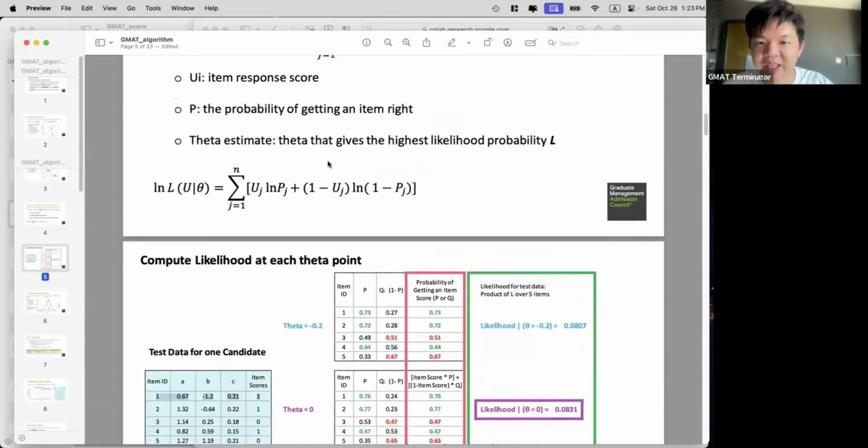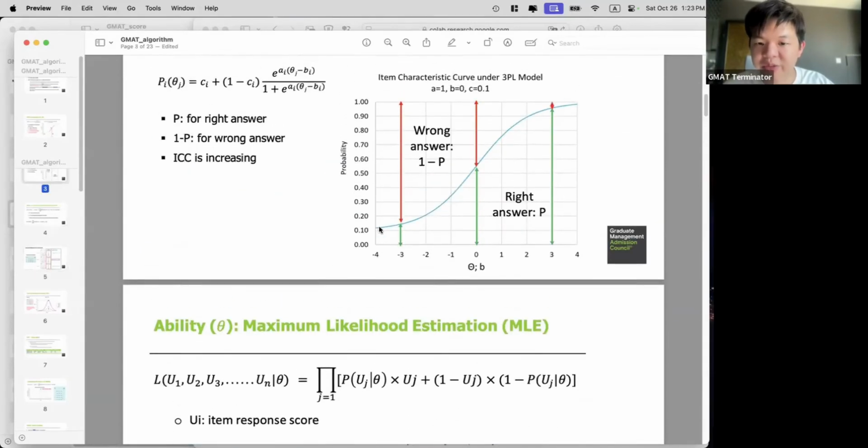Now, you can imagine that if you get it right, your probability will look like this, right? This is the probability of getting it right. So what about the probability of getting it wrong? Because it's the opposite. It's 1 minus p. So the probability of getting it wrong will look like this. It's like this, just like blood.